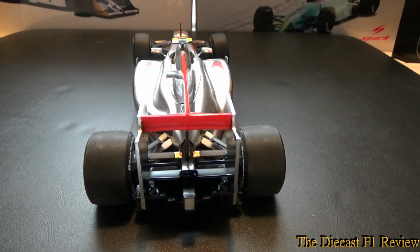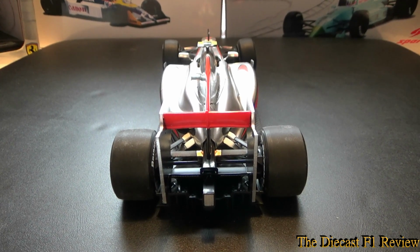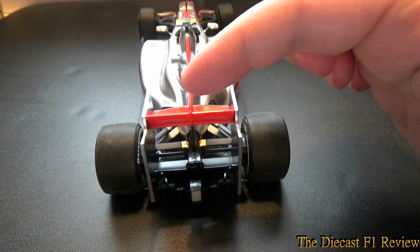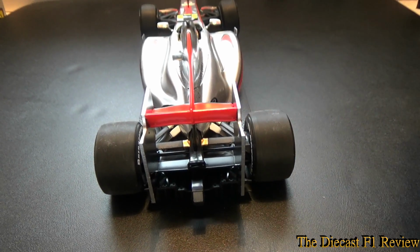From any angle, it's a big car. I mean, there's the F1 2010 view. And like I say, it is a big car. It's a real beauty though. Really well put together. It's a solid car as well. I mean, the rear wing, the way it's held on with the F duct, that is not going to fall off. That is properly on there solid.